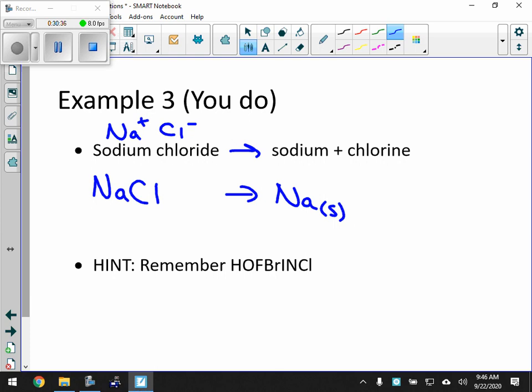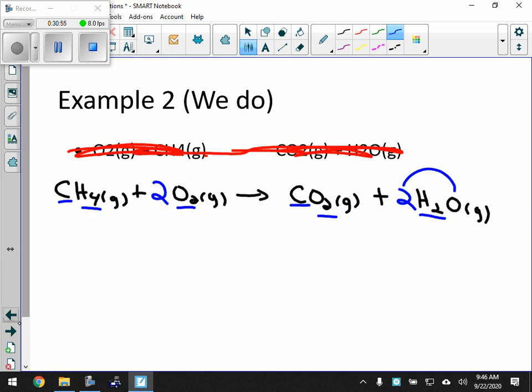And then chlorine. Now, notice it says chlorine, okay? When I think about chlorine, remember this Hofbrinkel thing here? My thing was, I have no brighter, clever friends, people stupid, yes? So going back to this one, why does oxygen come in twos? Because it's more stable, yes? They help each other share electrons to become octet full, yes?